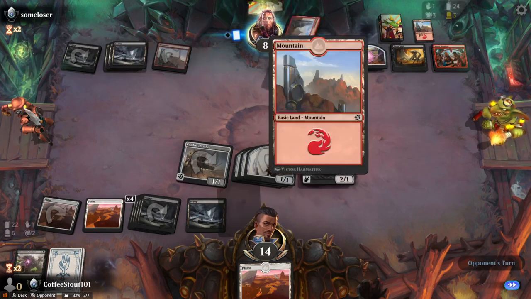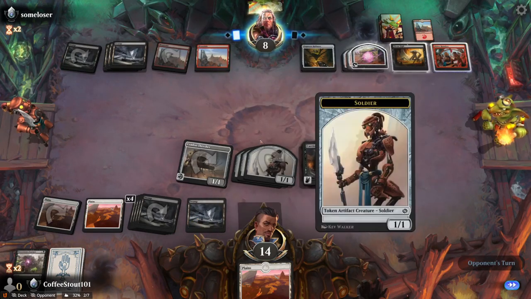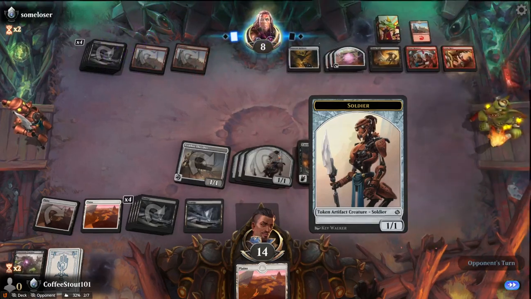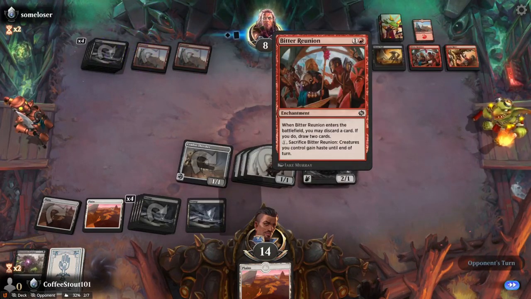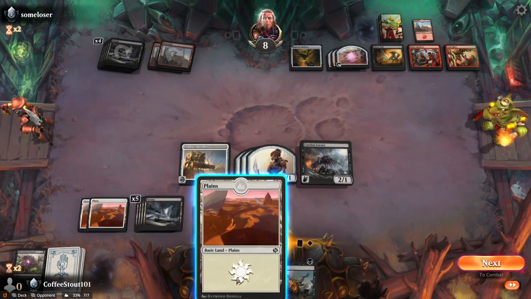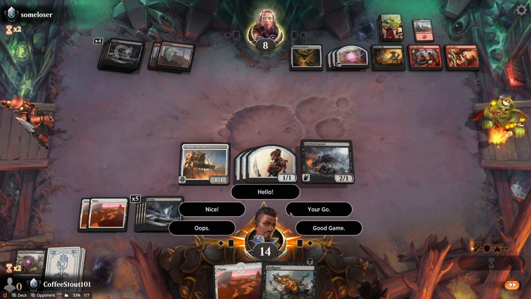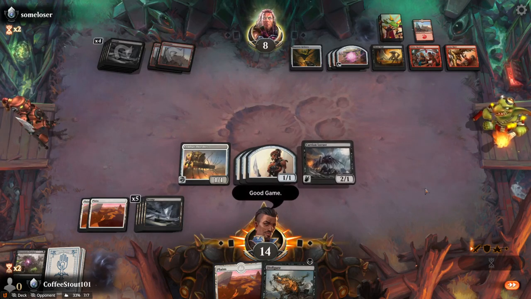Gets a couple cards. Mana for turn. And I think he's out of steam. There's another one of these. Like, what are you doing? What is the logic in your deck here? Yeah, we'll just swing in. Opponent says good game. We will say good game as well. That means you're supposed to scoop.